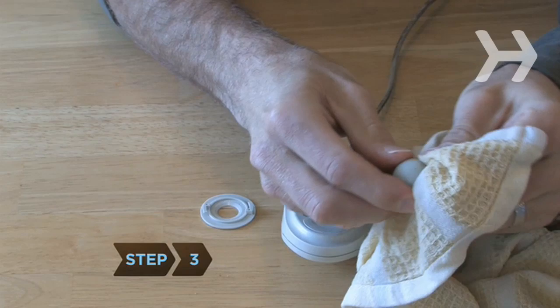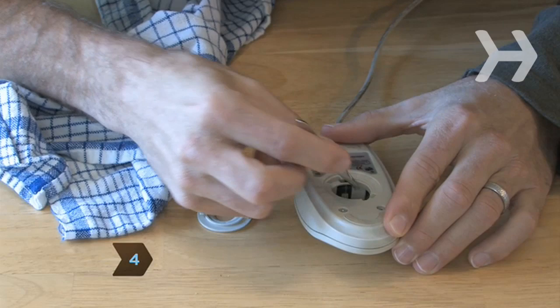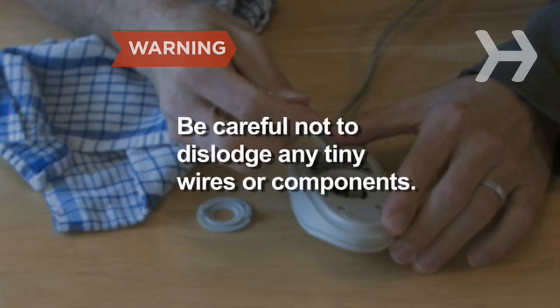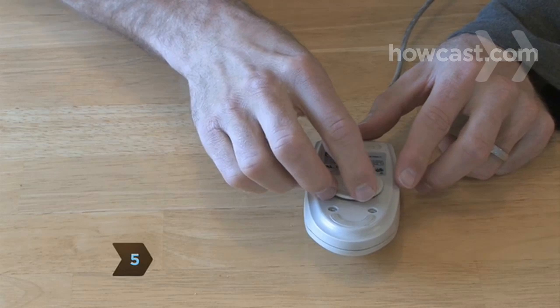Step 4. Clean the trackball compartment with a dry cloth. Use your fingernail, tweezers, or a razor to remove anything that's caked on. Be careful not to dislodge any tiny wires or components. Step 5. Replace the trackball and cover.